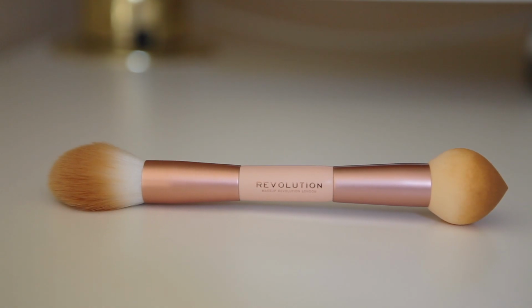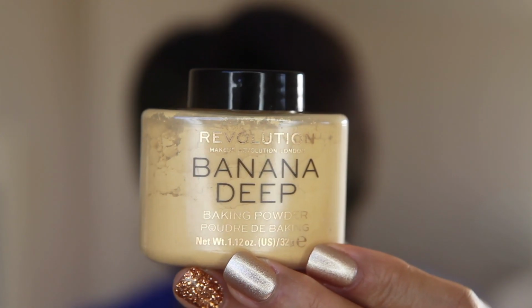And not only have Revolution brought us those amazing products, but they've also brought out the bake and finish brush. So basically it's a dual-ended brush that you can use to apply the baking powder on this end and then brush it off with the brush on this end. And it is so soft. The brush is so soft, and this is so easy to use. Lovely and spongy.